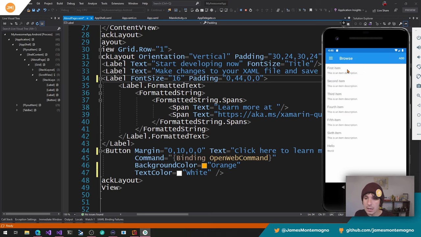So you can learn as you take the template and dive through the different sections of what does it mean to go into browse, to tap on an item, to go through the different application. The flyout and the tabbed Xamarin Forms Shell applications give you this nice big template compared to just a blank page. But it doesn't mean that you can't just strip it back to its core and delete a bunch of stuff, which we'll do as we continue to build out and learn about how to use Xamarin Forms and Xamarin Forms Shell to build these types of applications.